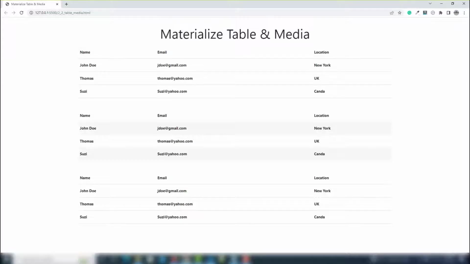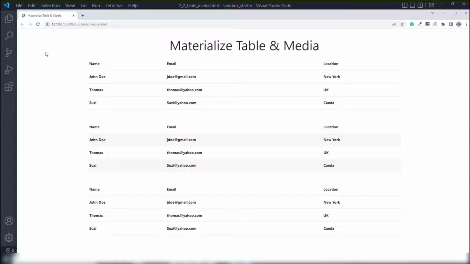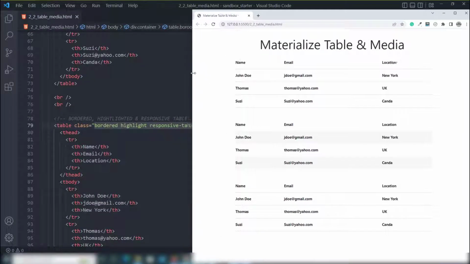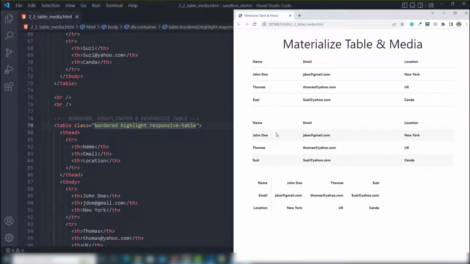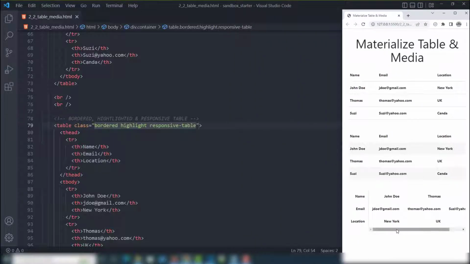Then once the columns increase, as you can see, the columns will display on the right side with a sidebar, and you are able to see those data, right? If you decrease the size, then a scroll bar has appeared right now.